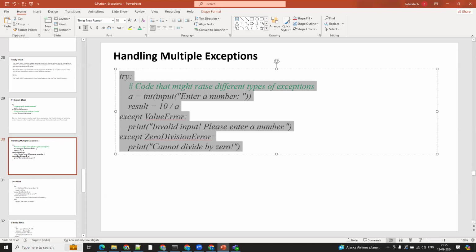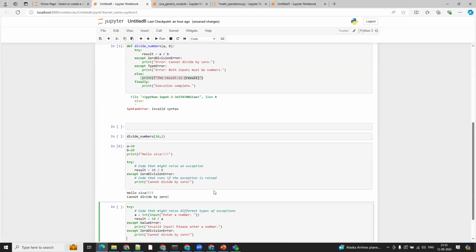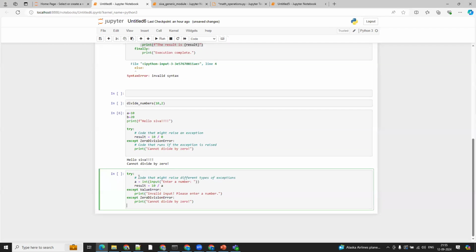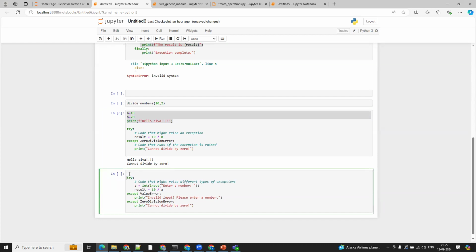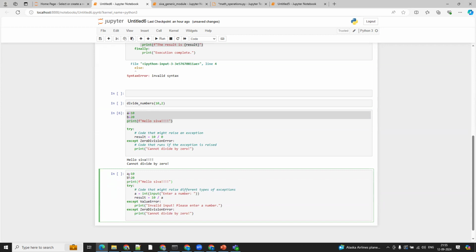Now, this is a very good example. Let me try to explain it first. I started my program with these 3 lines. I'll take n here because a is already taken, right? Now first, Python will execute the first line, second line, third line. It will come to the 4th line now.